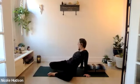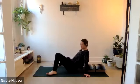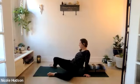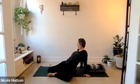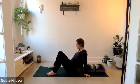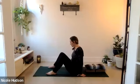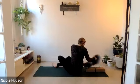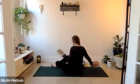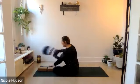Allow your knees to drop down each side one more time if you are taking movement. Allow yourself to come back to center, walk yourself up a little bit higher, and then we'll start to go to the other side. So I'm going to move my structure. So you can leave yours right where it is, and we'll come on to our right sides.